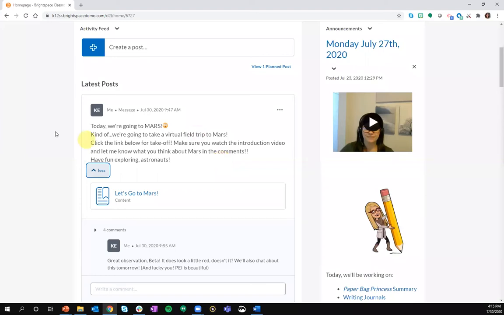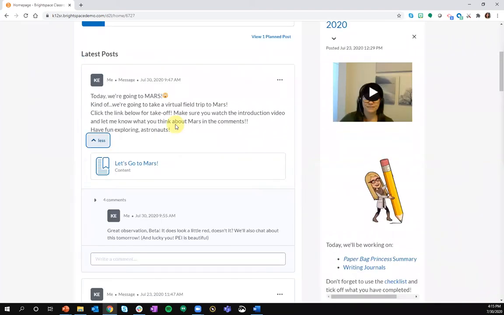So being able to come in here and type a quick message, maybe in the same tone that I might use if I was face-to-face with them, and also being able to bring in those cognitive presences, because depending on how I frame that activity, I can incorporate cognitive presence by providing an opportunity for inquiry, exploration, as well as maybe giving students an option to reflect in the comments.